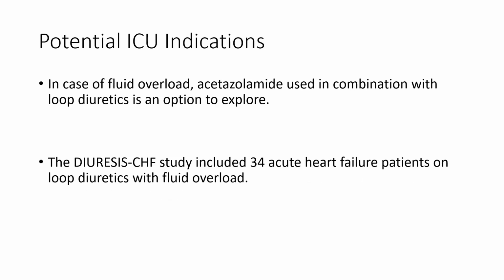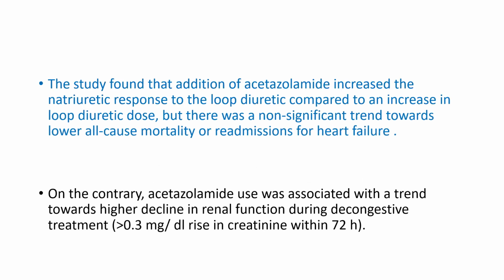In the DIURESIS-CHF study, which included 34 acute heart failure patients on loop diuretic with fluid overload, the study found that addition of acetazolamide increased the natriuretic response to loop diuretic compared to an increase in the loop diuretic dose. But there was a non-significant trend towards lower all-cause mortality or readmission for heart failure. On the contrary, acetazolamide use was associated with a trend towards higher decline in renal function during decongestive treatment. That is, it was observed that more than 0.3 mg per dl rise in serum creatinine was there within 72 hours.